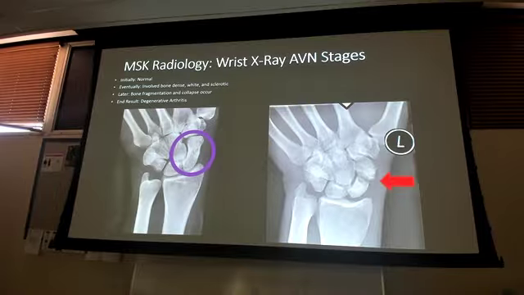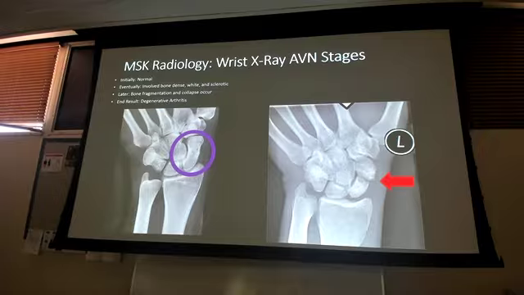That's the start of that scarring from the avascular necrosis. That's the early stages. This can often be overlooked. You're not wrong if you overlook this, okay? If you miss this on x-ray, the purple circle, that's okay.